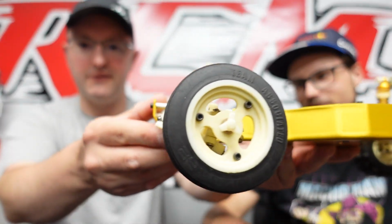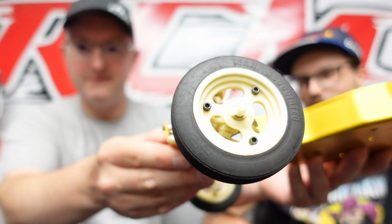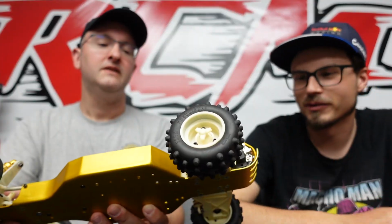It still has the aluminum shocks that they carried up into the mid-2010s. It shows how good this original design was. But yeah, there's a ton to dig into on this. I love these little knockoff wheel nuts. And by knockoff, I don't mean fake. I mean knockoff, like you can screw them off with your fingers. If you look real close, usually you have them on those fancy rims, and then they hit them with a hammer to knock them off. Yeah, they use the lead hammer or whatever.